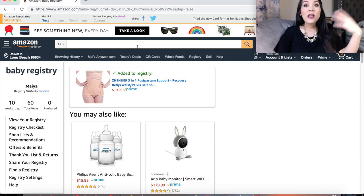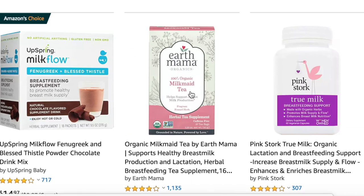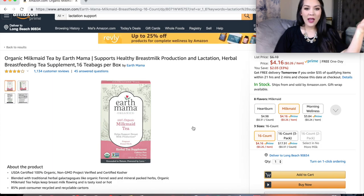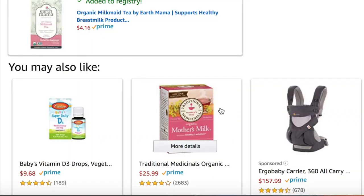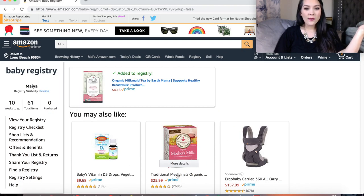Back to the boobies — if you're breastfeeding, you always want to figure out ways to produce more milk. I am fully able to feed my one baby that I have right now, but I still take lactation support supplements because I like to overproduce and save milk in the freezer so that when I'm eventually done breastfeeding I have backup milk supply to keep providing my baby with the nutrients in breast milk. I take the Earth Mama Milkmaid Tea. It's not the best tasting tea — it has fennel and fenugreek in it. It's caffeine-free so you don't have to worry about your baby getting all jacked up. It just helps you produce a little bit more.